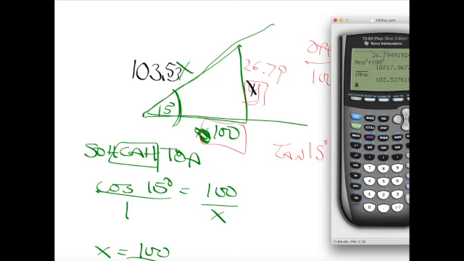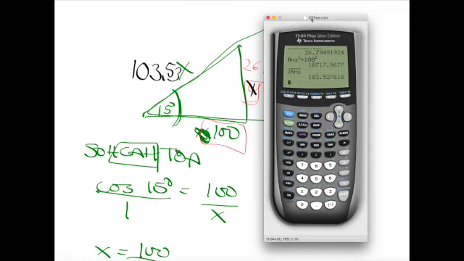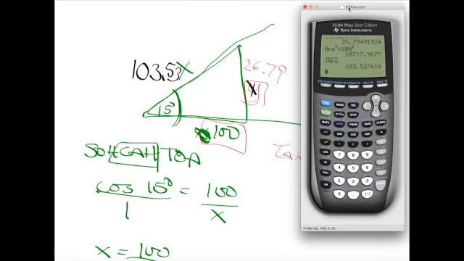But again, usually when you have trig, you're going to end up with a problem where you have one side given to you and an angle. And then you have to work out the relationships between them. All right, so I hope this helps. I'm going to come up with a second video about two special triangles that you really, really want to get to know really well. Okay, that's coming up next.